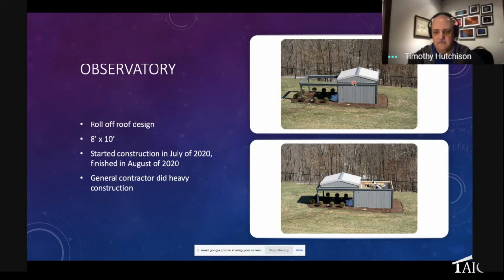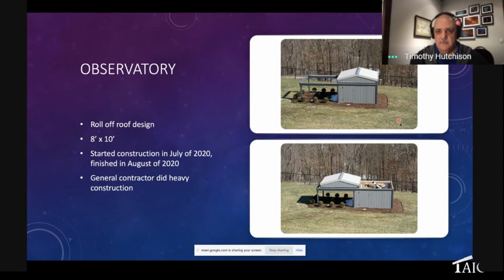What Rich Assay wants to know, was this pretty much a stick-built observatory, or did you modify a prefabricated shed or anything like that? No. I built this with raw material, raw lumber. Yeah. 2x4s and plywood, and out we went.